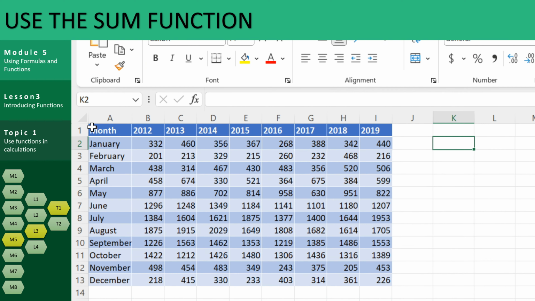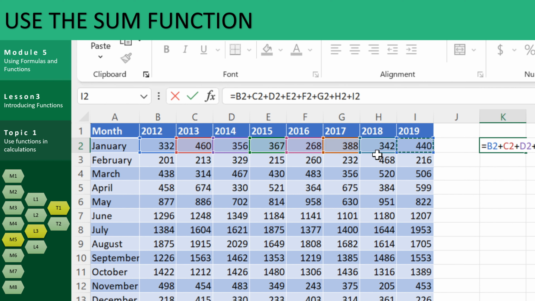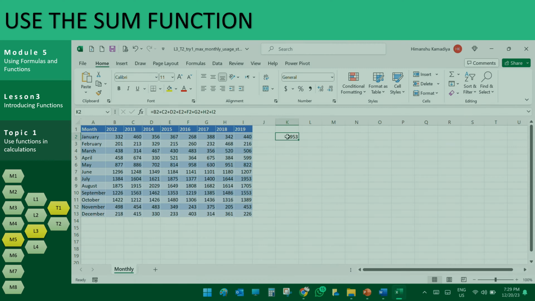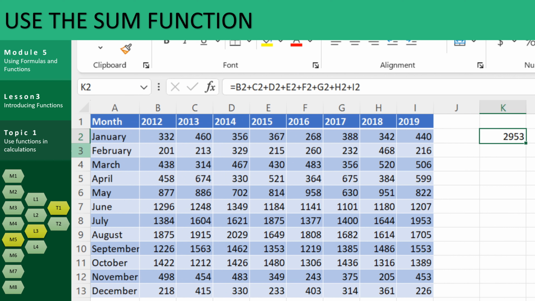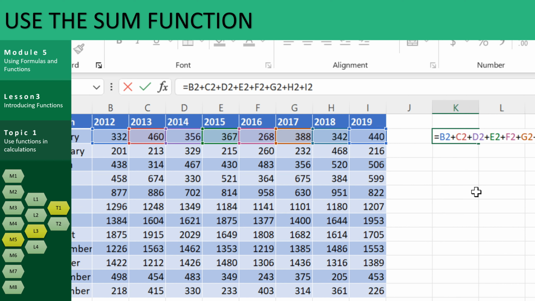One of the more common types of calculations used in a worksheet is adding numbers together to result in a sum total. You can easily use the plus sign to add a range of numbers. However, for large ranges of numbers, the formula could become quite unmanageable. As shown, the formula in cell K2 manually adds the cells from B2 to I2. Using this type of formula is prone to input error because each cell must be manually entered into the calculation.